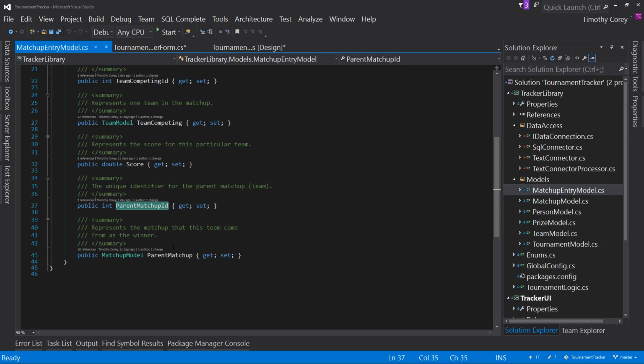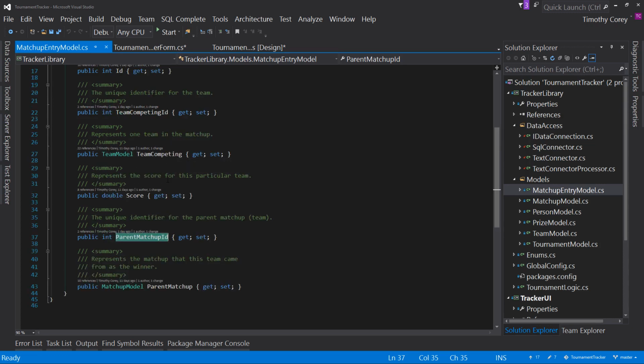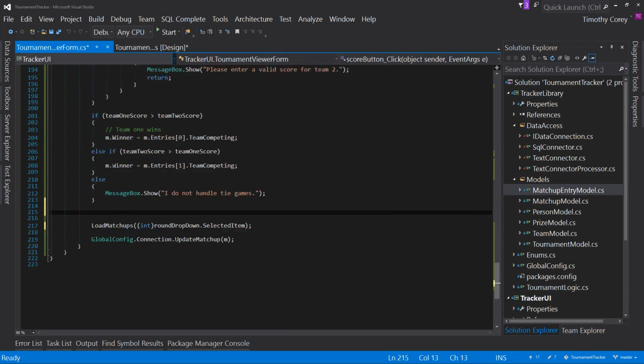So it says this team, whoever they are, came from this parent matchup ID. Well, now we know what the parent matchup ID is. We can go find that because the current matchup, since it's scored, this becomes the parent. We go find where that parent matchup ID matches our current ID and say, okay, here's your team for that matchup.